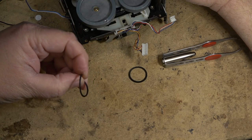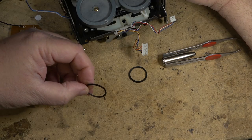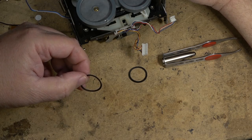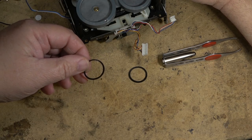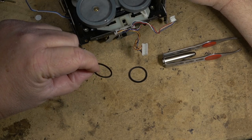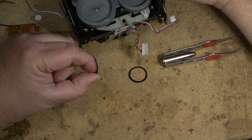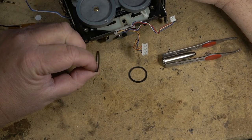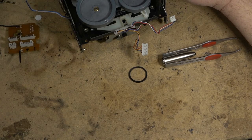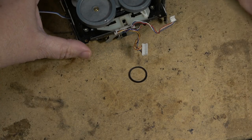Anytime you deal with any of these old belt drive machines, even if you put a new belt in, a year from now that new belt might be bad because you don't know how long that belt's been sitting, waiting to be sold. So that's something to keep in mind if you're ordering belts off the internet, that you could be getting what you think are brand new belts, but they're actually ones that have been sitting around for 10 years.